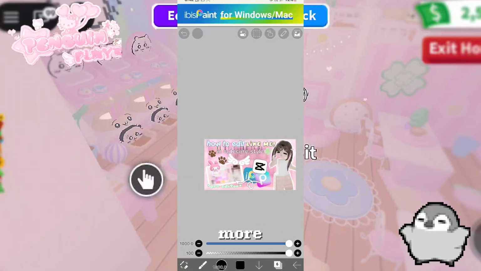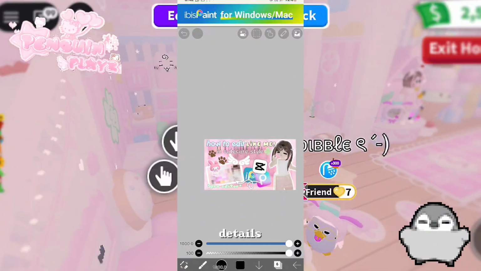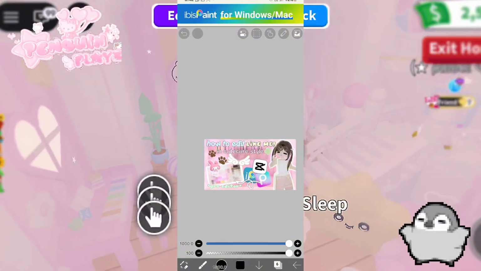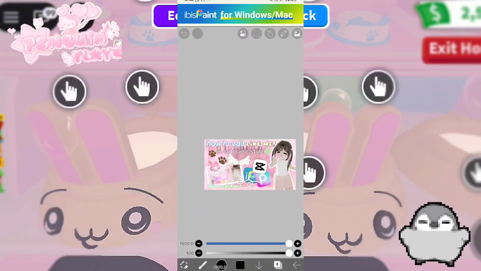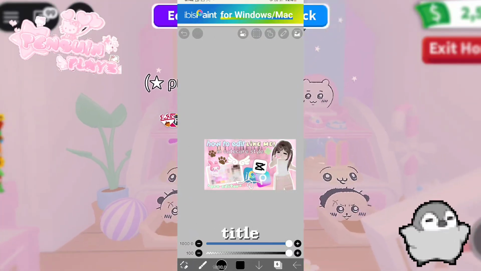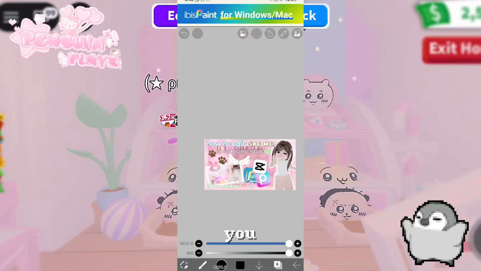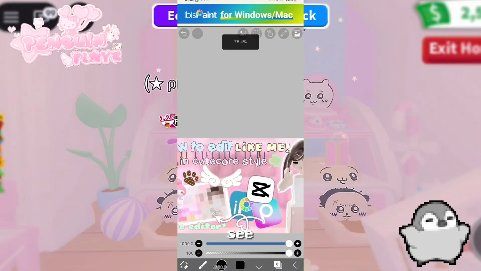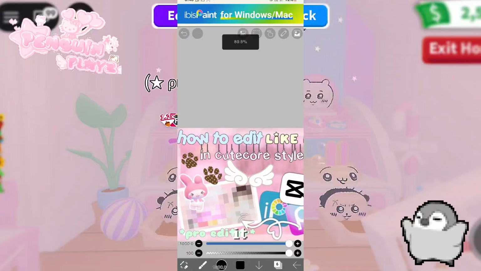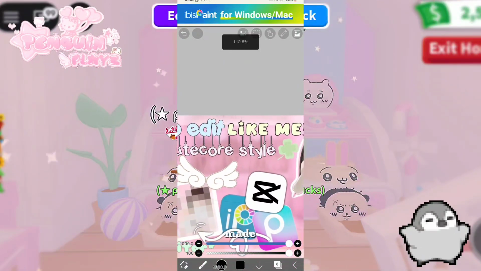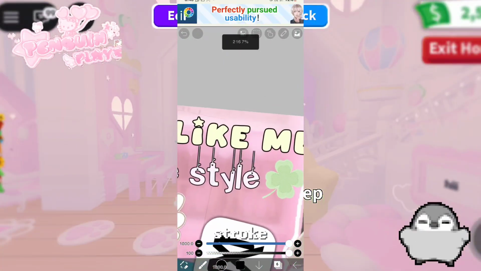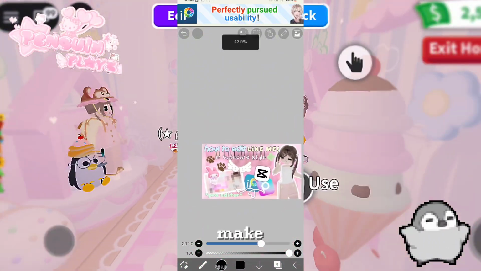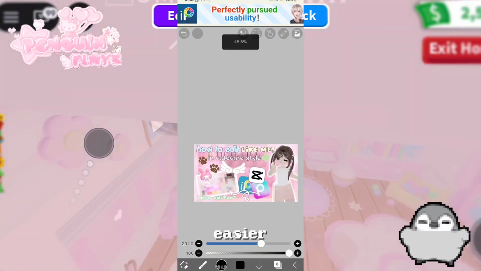As you can see, I added more things, like some wings and some extra details. You can do that in CapCut, ibis Paint, Canva, basically whatever you want. The main goal of making a thumbnail is just to draw attention to the title and then adding extra things. You can also add little other text in the corner like what I did. And as you can see, I made the title a bunch of different colors to make it more appealing. And I also made the stroke of the text black. Usually I make it white, but this time I'm going to make it a very thin layer of black. That way it's easier to see.